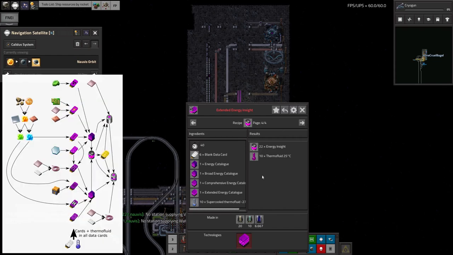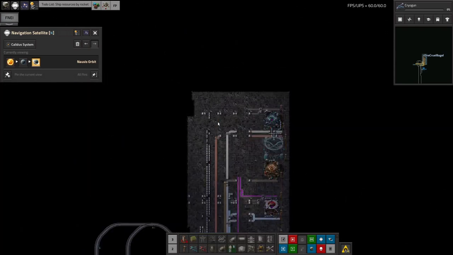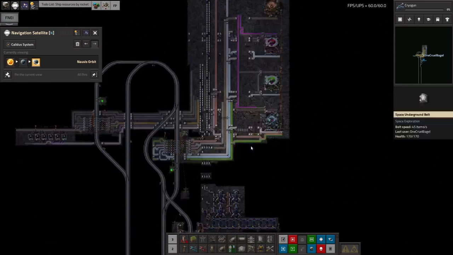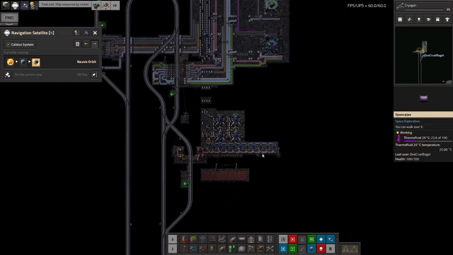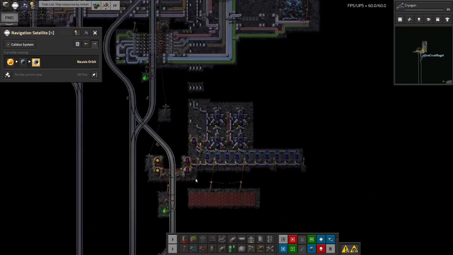And then from there, you can use the insights to make the significant data. And I think, yes, you use the insights for both Tier 1 and Tier 2 sciences. You just need to also put in the appropriate catalogs, and the appropriate extra ingredient. So that shouldn't be too difficult, he says optimistically. I'm hoping this is just going to go relatively smoothly and we'll be able to make the various different packs without too much difficulty. But that's something that I still need to build up and get sorted, and that's probably going to take a little while to do.